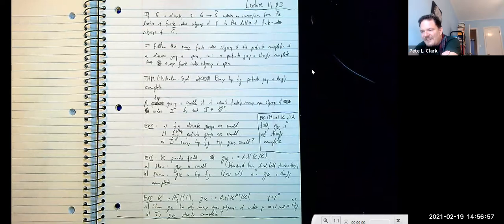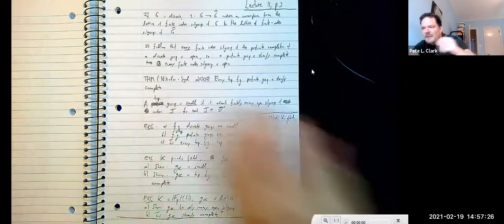A less standard exercise is that in fact the absolute Galois group of a p-adic field is topologically finitely generated. So that's a stronger statement. I think if you look around on the internet, maybe you can get some help, it's not standard, but I think you can prove it. If you're clever, you can prove it using what you already know about the structure of p-adic fields. Anyway, from this and this enormous theorem of Nikolov and Segal, I don't think you actually need the full strength of this theorem in order to prove this, but whatever, you do get that the absolute Galois group of a p-adic field is strongly complete.